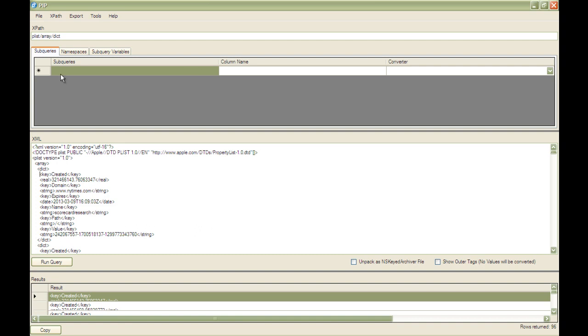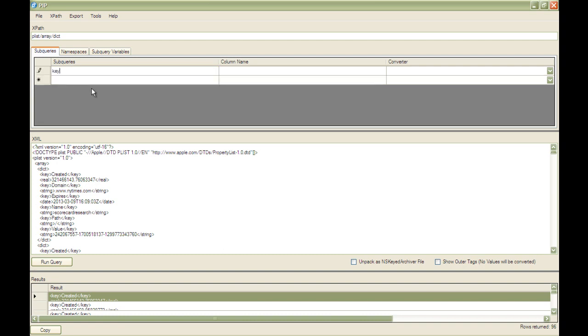So let's start by looking at the domain. The data inside the dict tag is a key value pair structure. So you get a key followed by the value of that key, a key followed by the value of the key, and so on. So the first thing we need to do is locate our domain key. We're already inside the dict structure, so the first part of our subquery will be key.